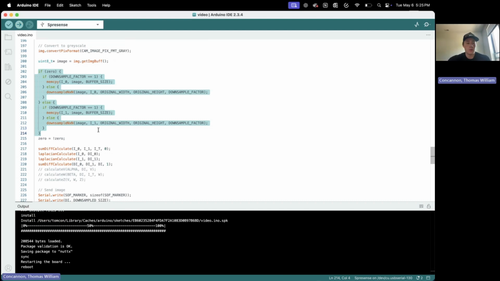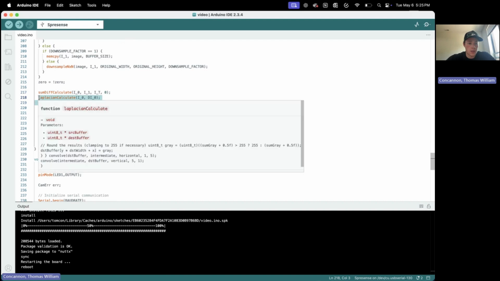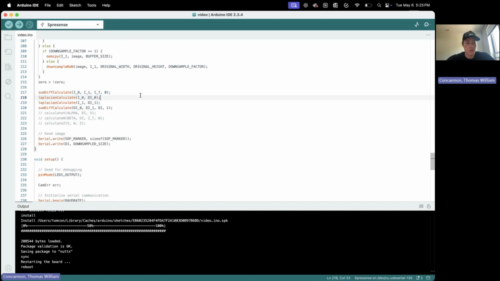And then here we calculate the difference of the last two frames. We calculate the Laplacian of the last two frames individually, and then we take the average of those two frames, and that's what we'll display in a second.